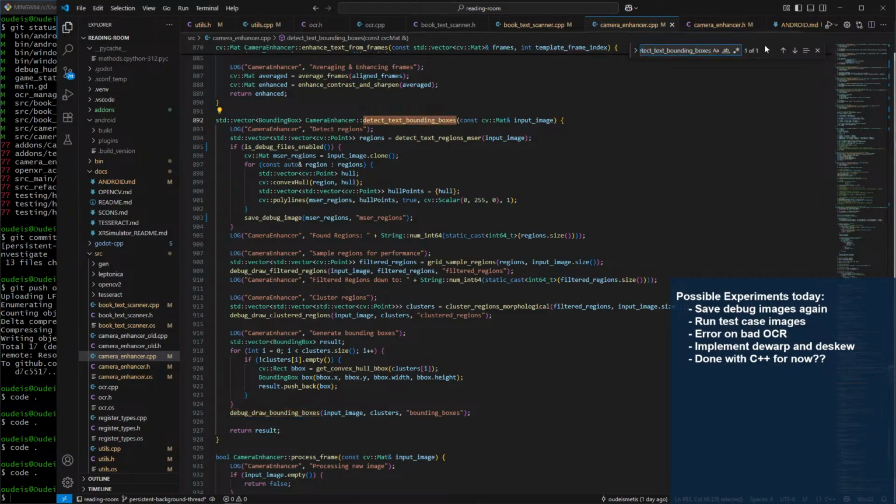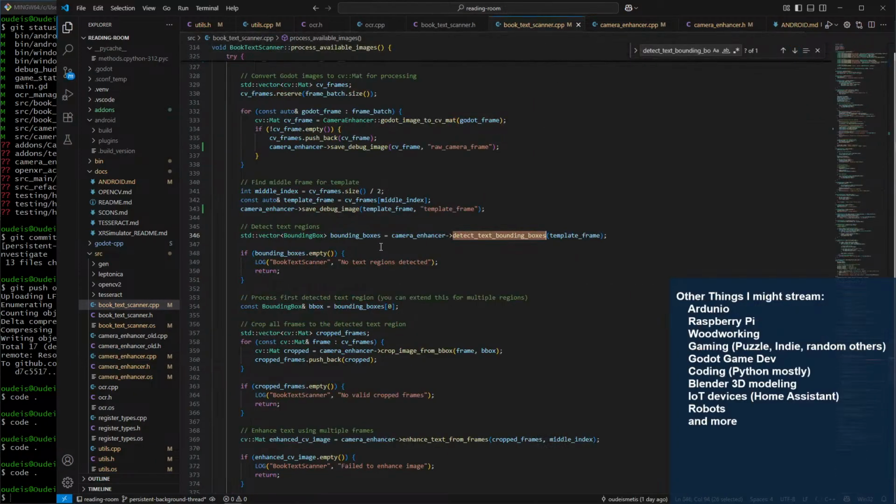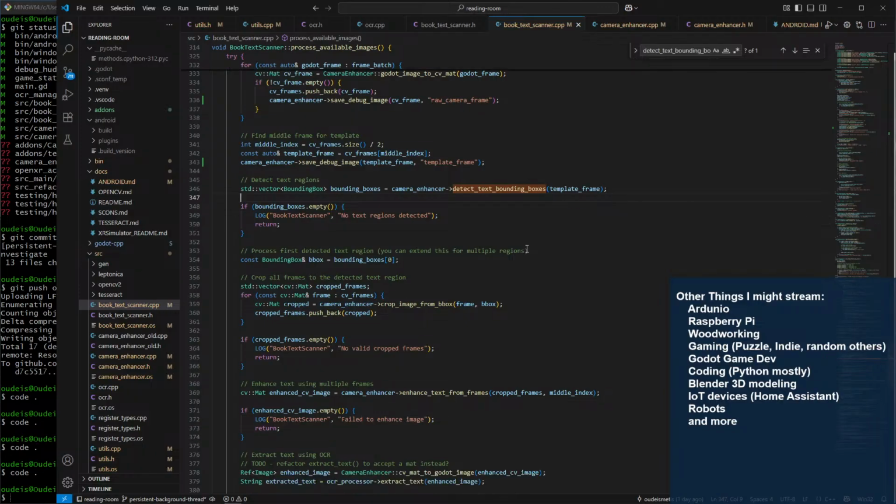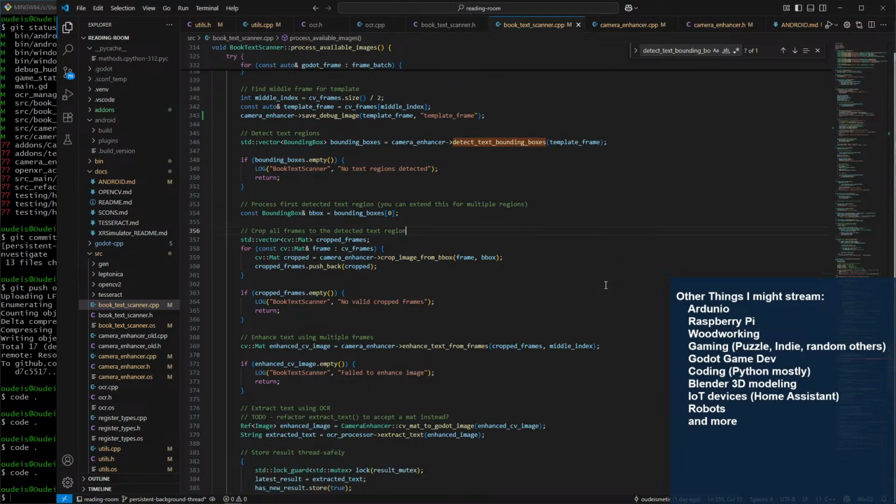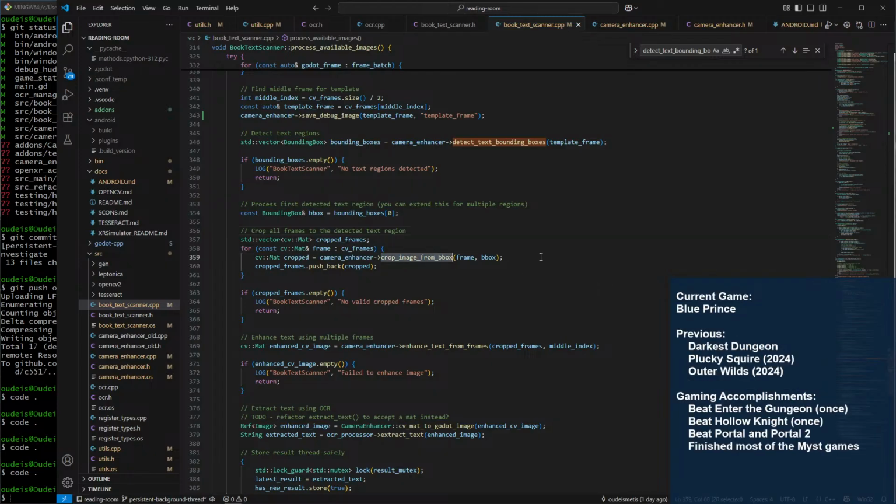All right, so far so great. All right, that's going over here. Okay, so we generate a bunch of images that way for the bounding boxes. And then we're just grabbing the first one for now, page 1. We don't care about page 2. Let's not worry about it. And then crop images from bbox.